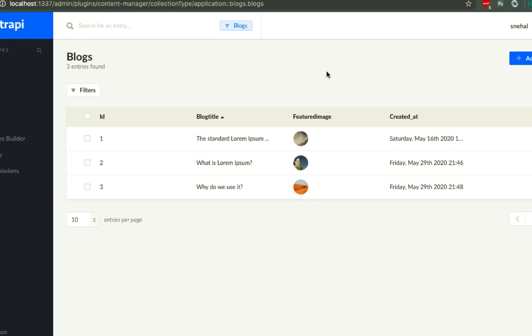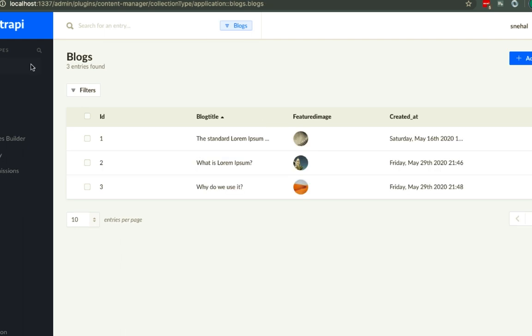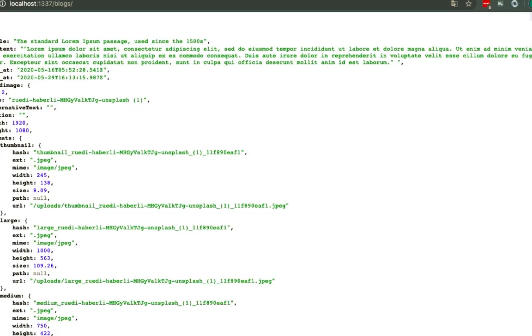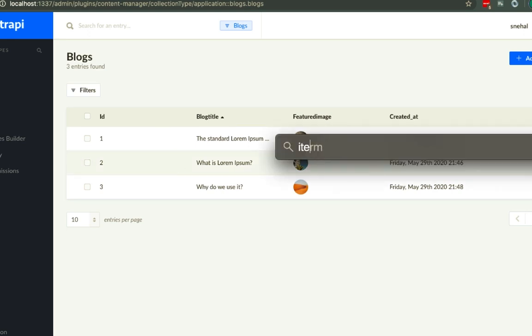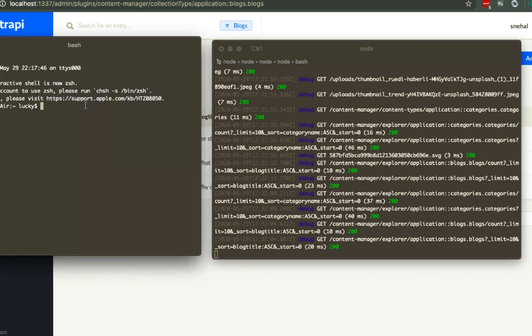Okay, so I have also added few blogs and few categories here so that we can have some data to play around. Okay, so now we just have to create a React application and use the data which Strapi is providing us on these routes. Okay, so let me open my terminal, iTerm. Okay, it's already running here. Control N for new instance, and I have already created a directory for our React application.